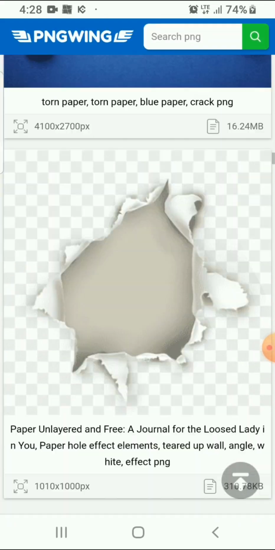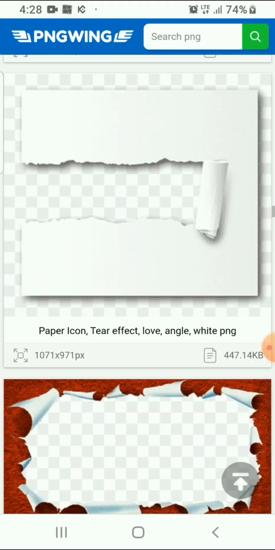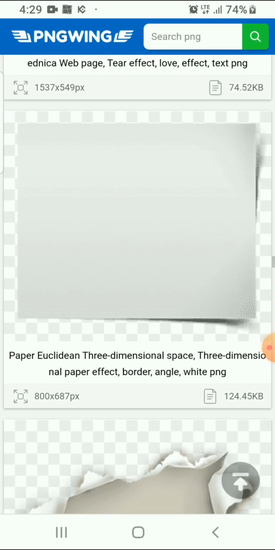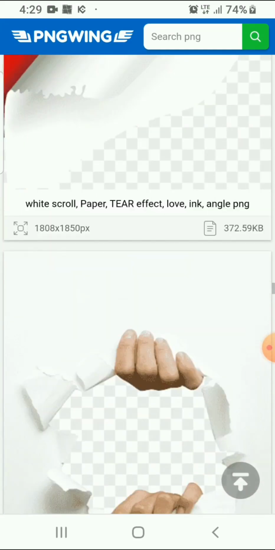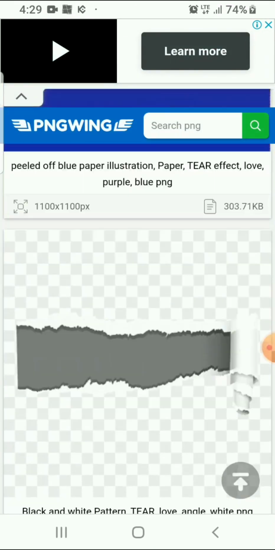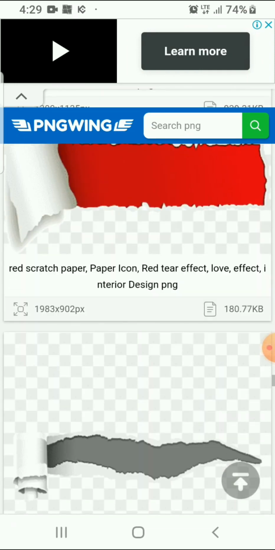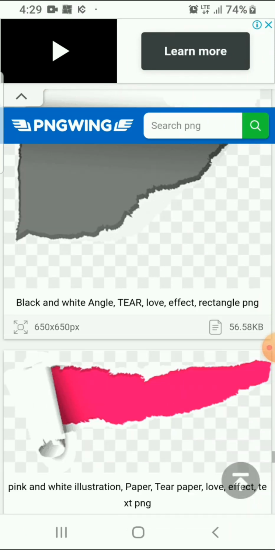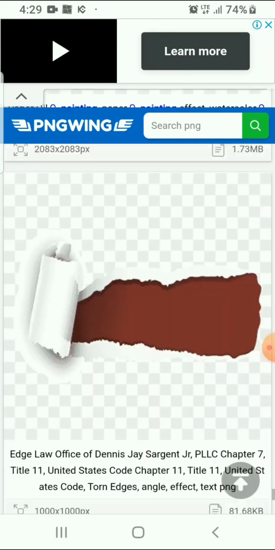But this is not what we want. Keep going until you see what you want. You can use something like this here. So you keep searching until you see the effects you can use.